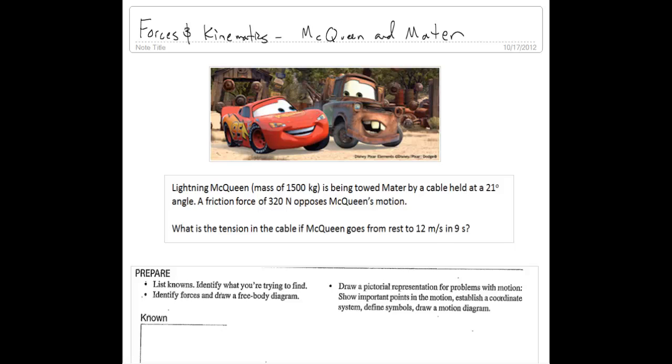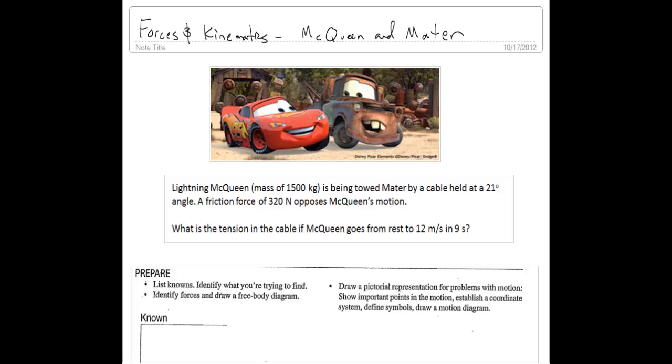So let's do a problem involving both forces and one-dimensional motion. We'll do a problem that requires a free body analysis and one-dimensional acceleration. It's kind of the culmination of the last 5 chapters, everything we've been doing in the course up till now.